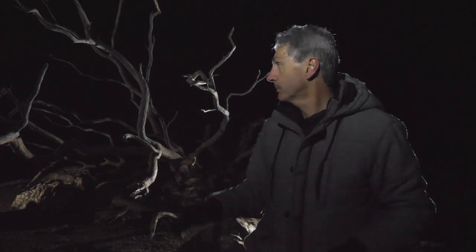So looking at the back of the camera, I think they look fantastic. I'm really excited about this particular shoot. I've been wanting to do it for quite a while now.